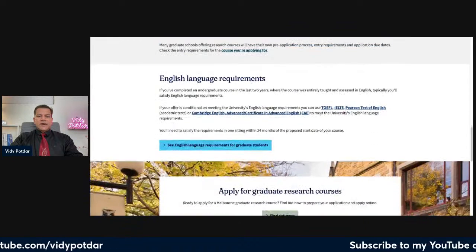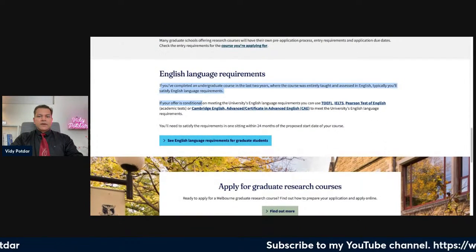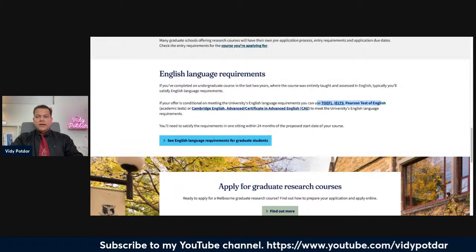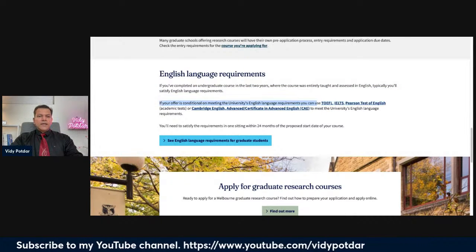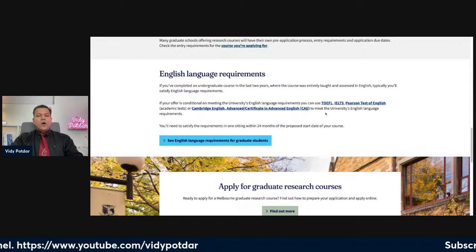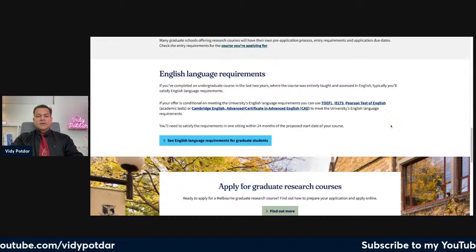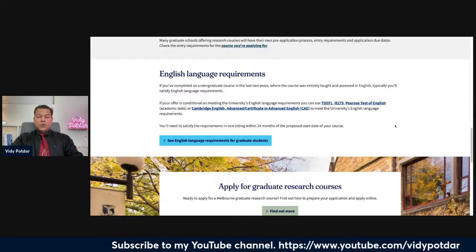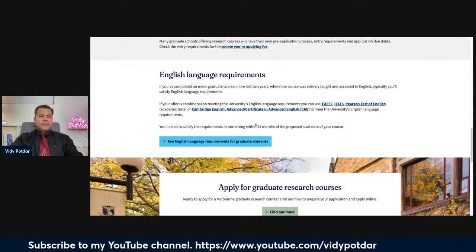Next is English language requirements. I already mentioned that you can use TOEFL, IELTS, Pearson Test of English or PTE, Cambridge English or CAE. So these are the 4, I guess, most common tests that you can do to prove your English capability.